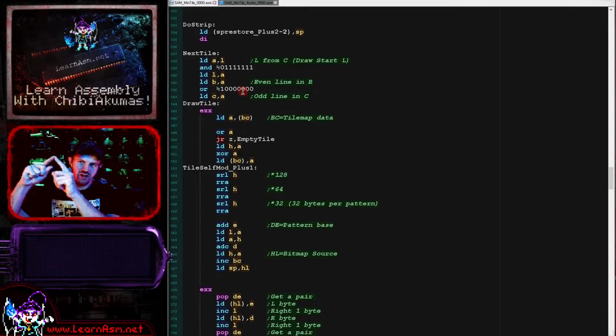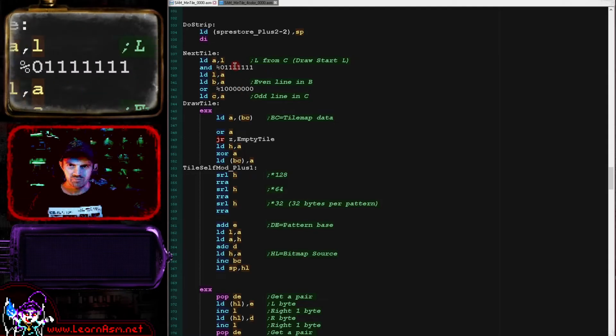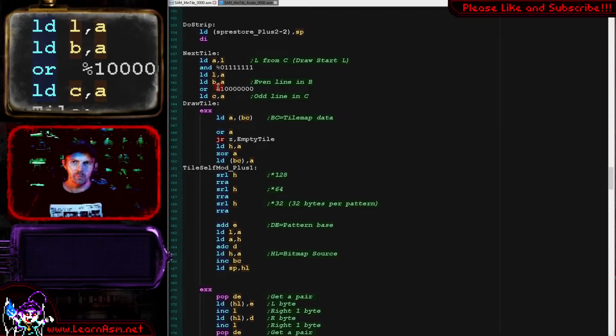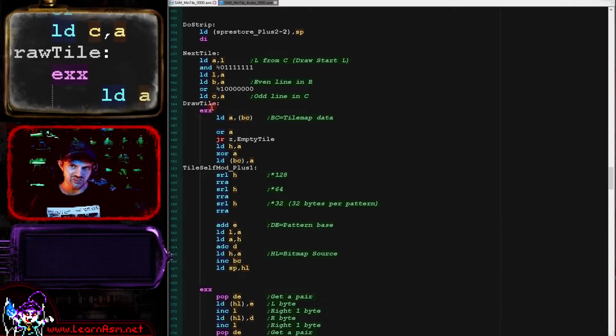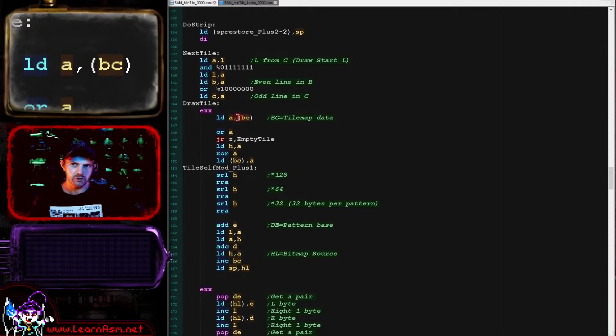When we are drawing our tile, we're going to start from a position that's either going to have the bottom byte as from 0 to 127 or 128 to 255, depending on if we're on an odd or even line. So what we're doing here is calculating in advance those two possible low bytes of the HL address for each line of the tile, and we're loading them into the B register and the C register for later. You'll notice we're switching to the shadow registers after that to get the actual tile number we want to show, and in those shadow registers the BC register points to the tile map.